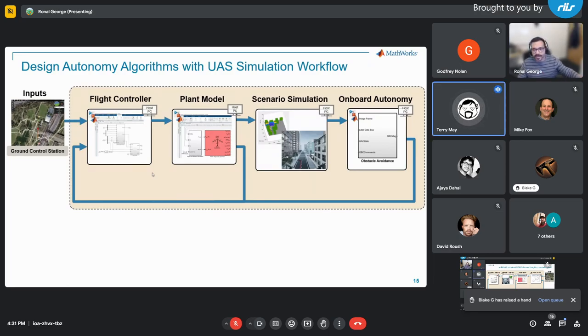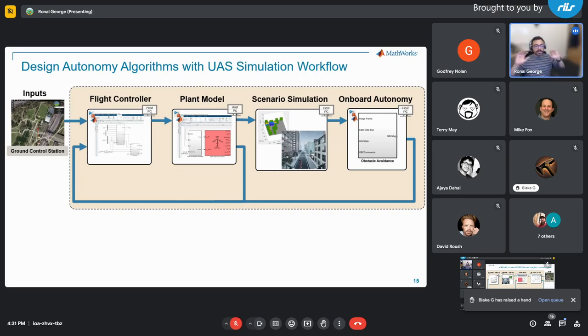Hi, I was wondering why you said to have a low fidelity model for autonomous simulations when you're talking about the drone models. Right. That's a good question. Really good question, Terry. So what I've noticed in customers is, say I'm going to build out a drone to do something specific. I'm going to follow a truck and drop a GPS sensor on it.